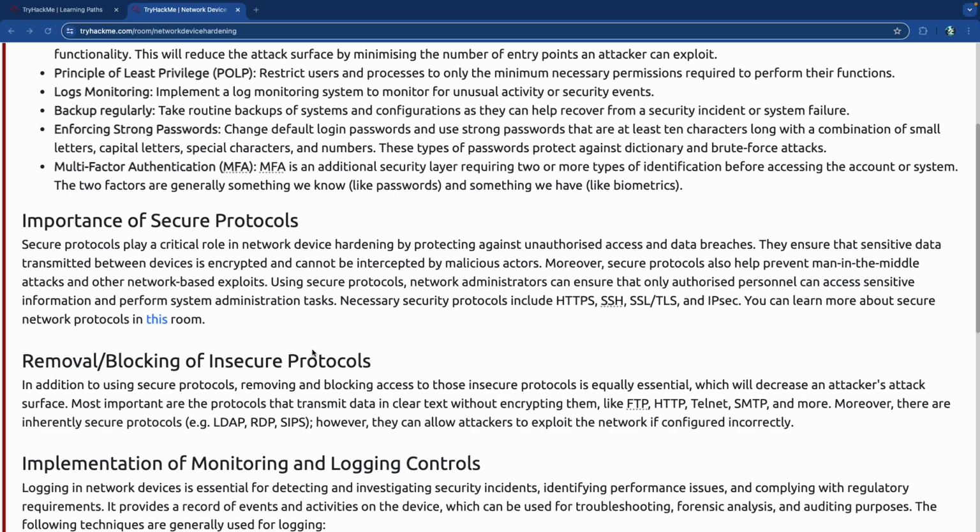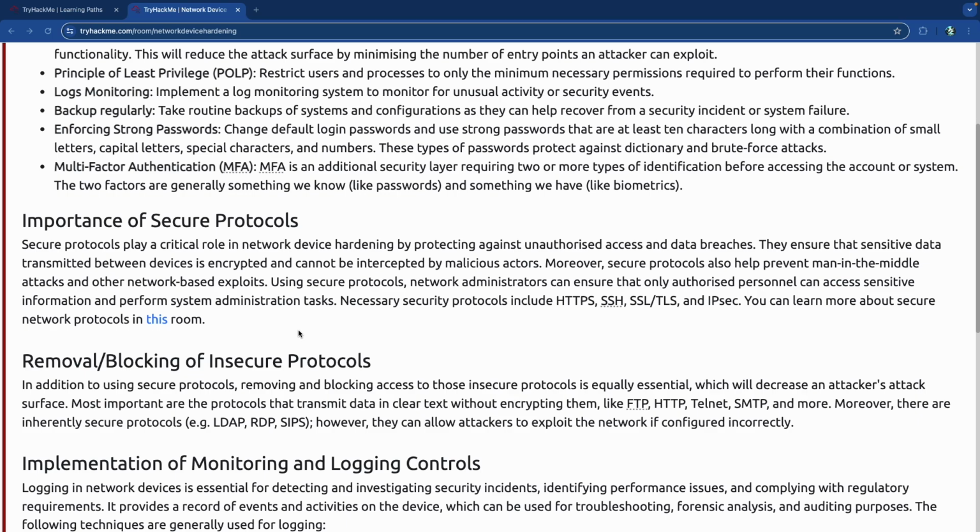The importance of secure protocols is another big deal. So Telnet, we did something earlier in this pathway for security engineering where we were attacking the weak protocols, and Telnet is a very weak protocol. It was previously used for making remote connections to devices, and it's weak because everything is transferred through clear text. So if you submit your username and password on Telnet, somebody could just sniff that traffic, and from there they get your username and password, and they don't have to do any decryption or anything because it's all just being passed through the port or the protocol using clear text.